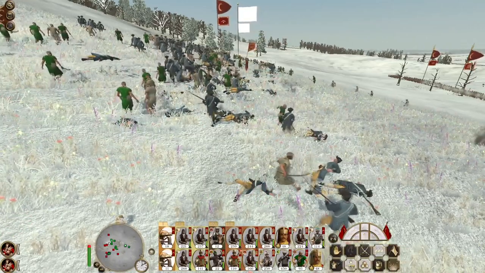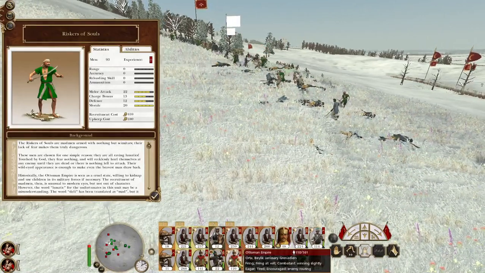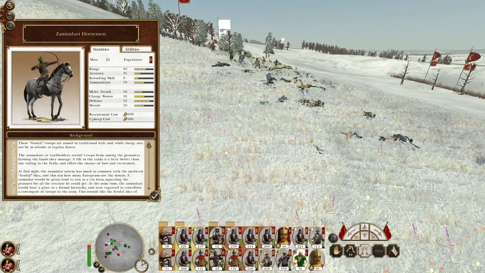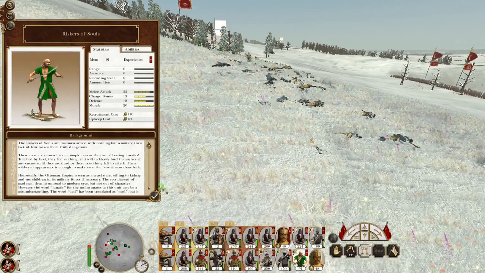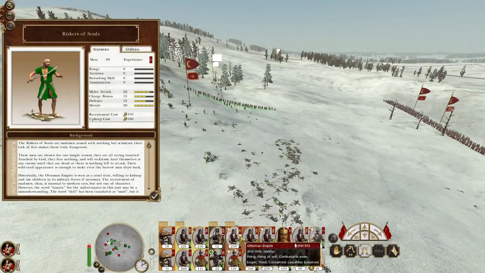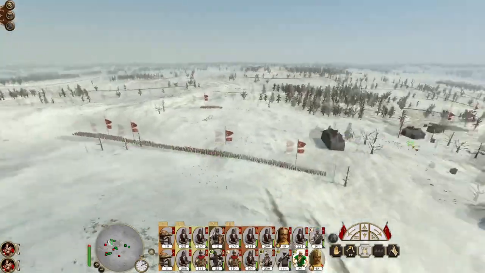So I think it's the Riskers of Souls. I think their morale is just crazy good. Morale 20 compared to a Janissary Grenadier's 13, General's 14. The morale is just so good, and the melee attack is really high. But I think their defense is... Yeah, defense 12. They're a bit vulnerable to being shot at, because they are just guys with swords.